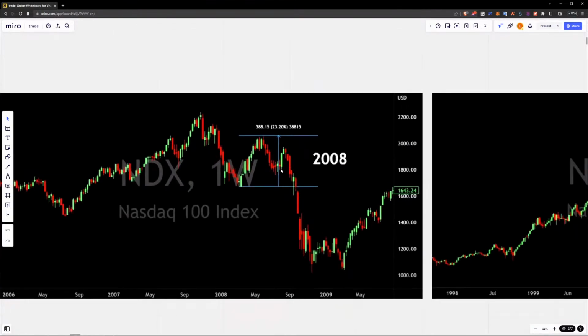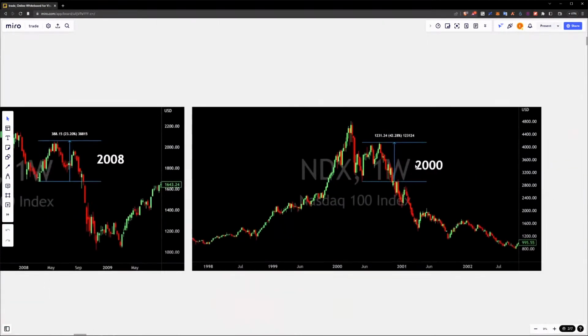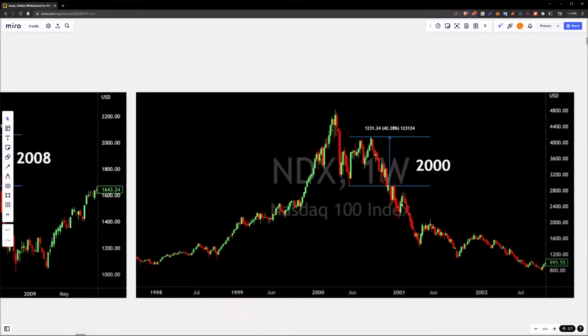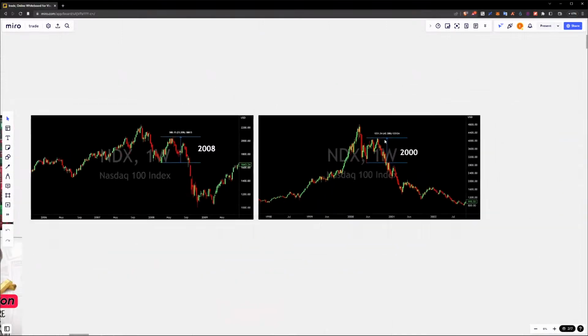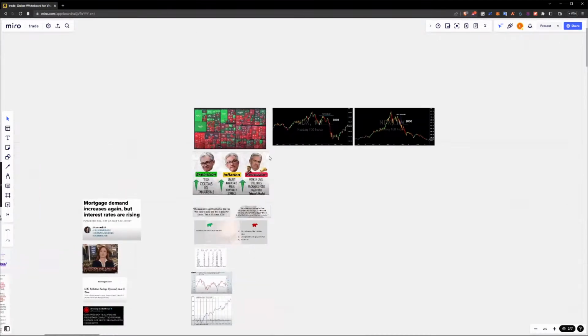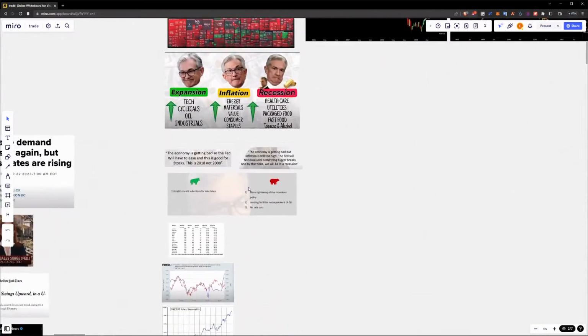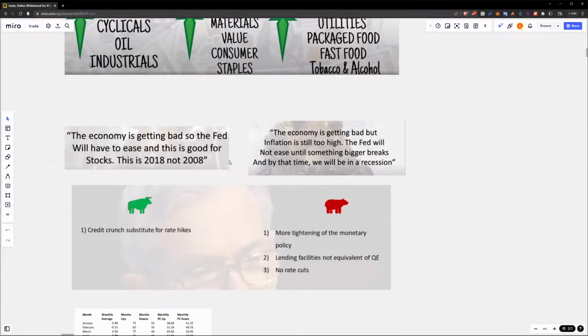Before the Bear Stearns and the whole big capitulation, we see a 23% upside on Nasdaq. And also in 2000, before the big capitulation comes, we see a 42% upside. So in these market conditions, it sometimes happens that the market goes up for a while, and then the capitulation comes, because the market doesn't go straight down, as we know. But this is the bearish case, but let's finish the bullish case first.